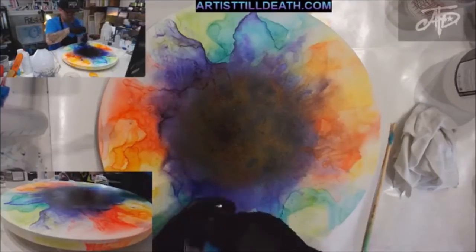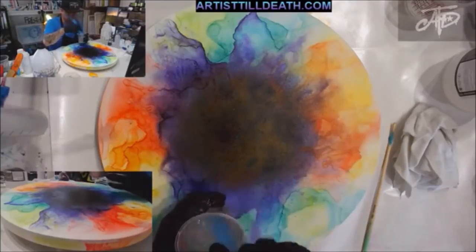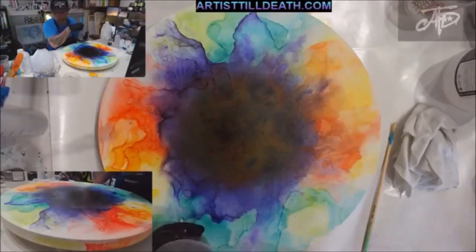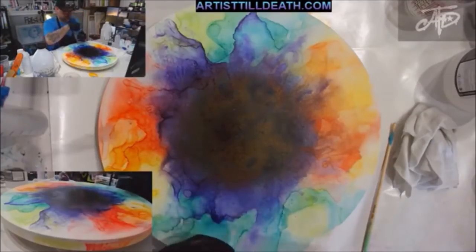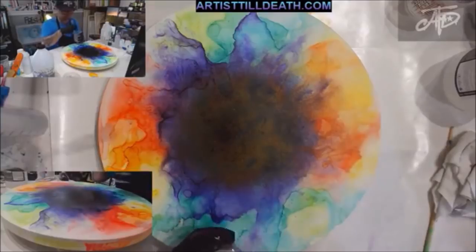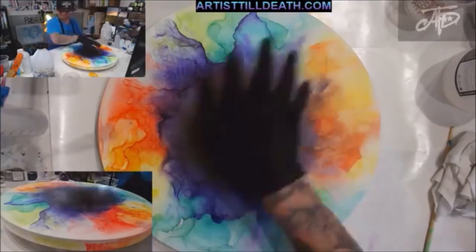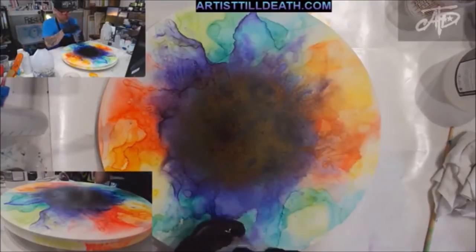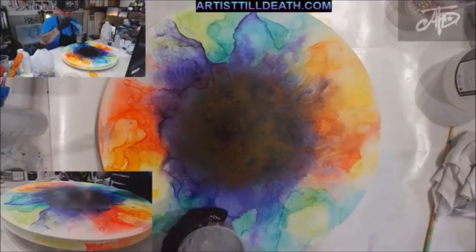So you guys just seen me go from one idea to another idea, but that's how alcohol inks work. They have a mind of their own as well. I should have just put color random, not try to place it, but I think it looks all right.